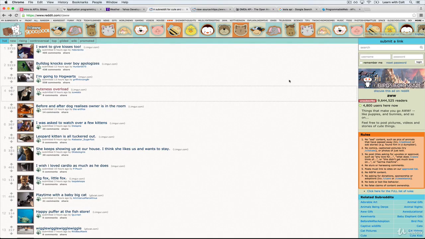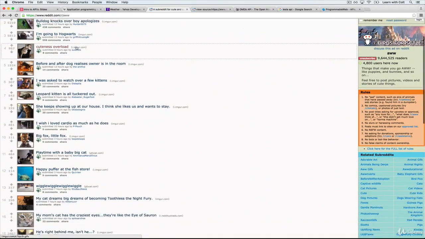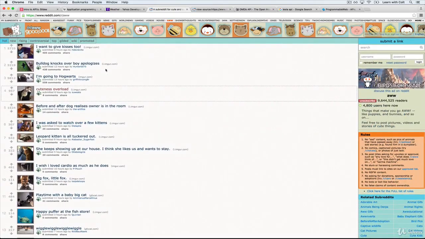Because if I'm writing an app, let's say I want to pit dogs versus cats, and I want to count the number of posts every day that mention dogs and the number of posts every day that mention cats, and have a chart. So you can visit my website and there's a live chart that's updating. What I would need to do is get that from Reddit. I would need to ask Reddit, give me the data today, or every hour I'd update it. Give me the current front page of r/aww. And then I would go through the data, this data here, and calculate, search for dog, search for cat, and tally it up and update my graph every hour. So that's a simple example. You can do much more complex things, of course.